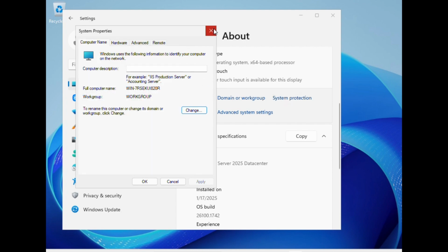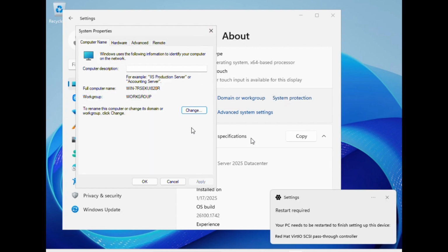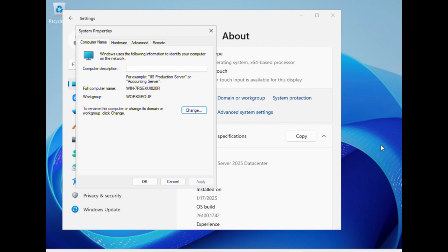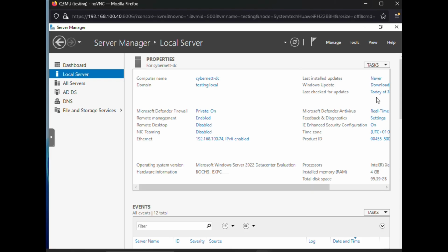But before then, I'll show you my Active Directory Users and Computers. This is my AD.